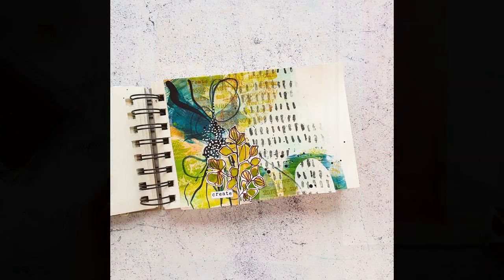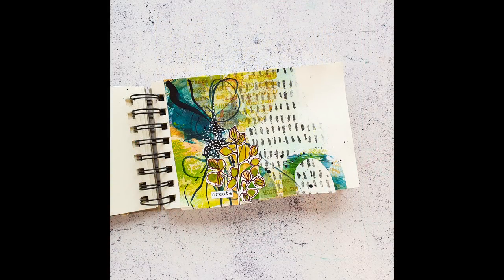And here you can see that journal spread I made with some of the papers.